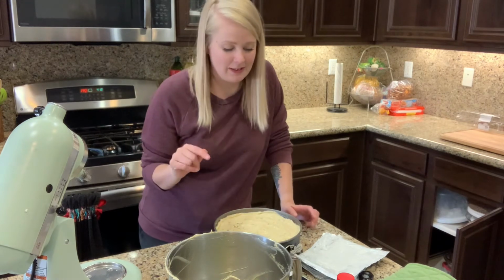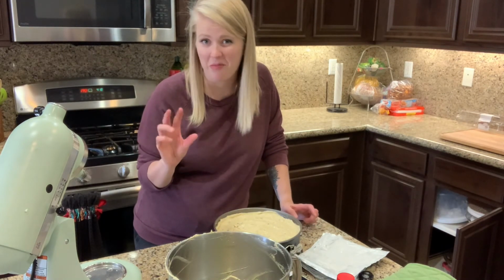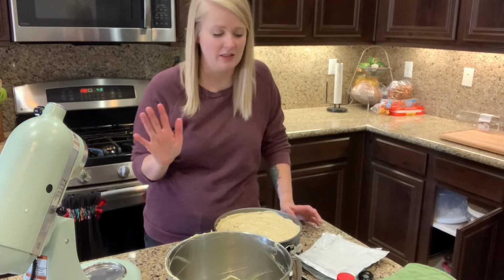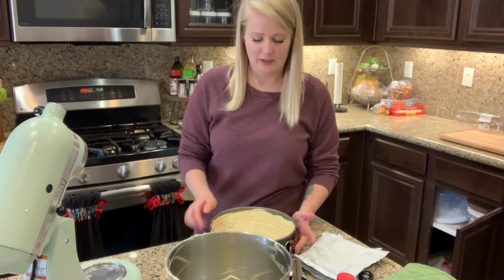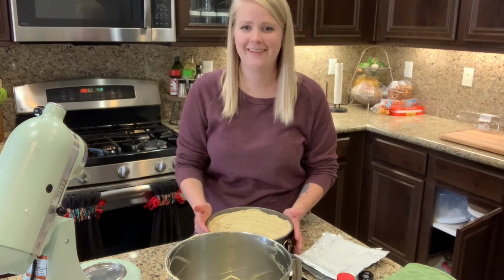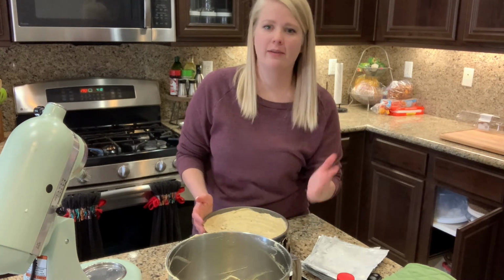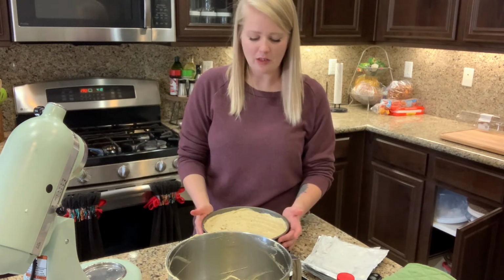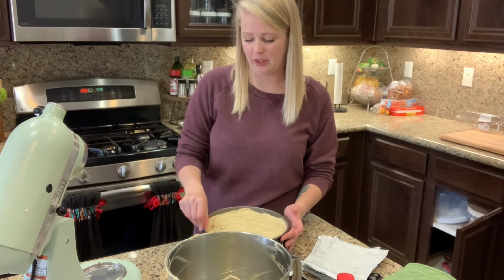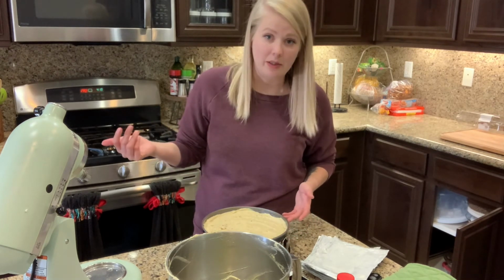So the recipe does say to bake it at 300 in a water bath. Since I don't have a water bath, I'm gonna lower the temperature like 10 degrees and see if that helps. It'll probably hurt it just because of my track record with changing recipes. I tend to screw things up quite often, if you haven't noticed. But we're gonna try that. I feel like if I do the 300, the dark pan is going to burn the crust or the outside, and then the middle of it's gonna be raw.